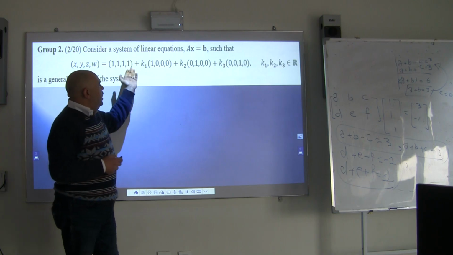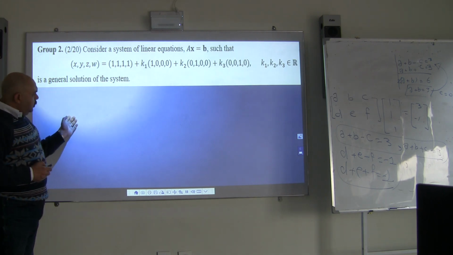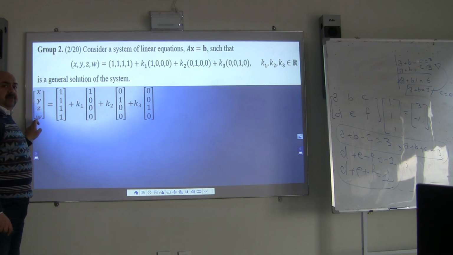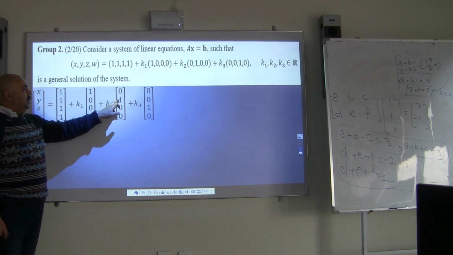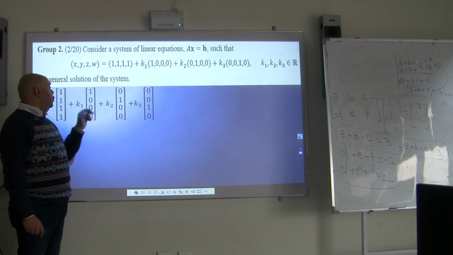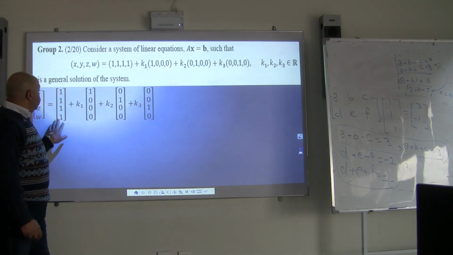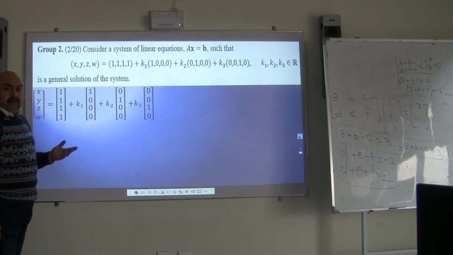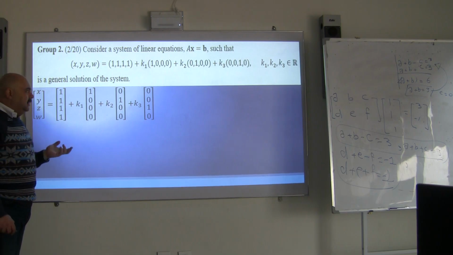So actually, the null space of A here consists of 3. I can put them easily in this form, which is easier for your eye to notice. This is x, y, z, and w, the column of the unknowns. This is the particular solution, the xp. That's k1 times 1, k2 times 1, and on the second row, k3 times 1, on the third row, which stands for first unknown, second unknown, third unknown. It means you will start your solution with a 4x4 system, or 4 unknowns, and you will end up with a reduced echelon form of 3 equations. So actually, it's a consistent but dependent solution.